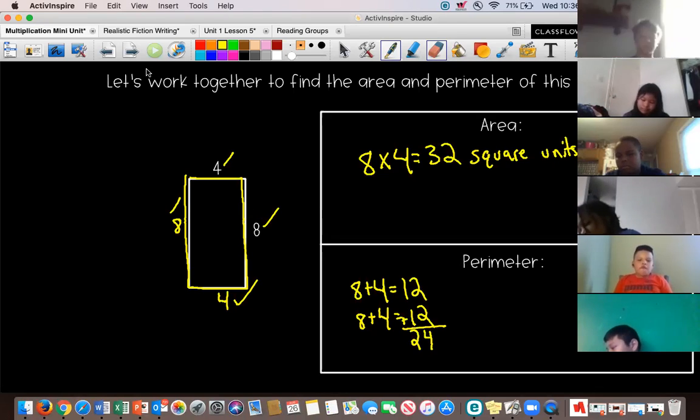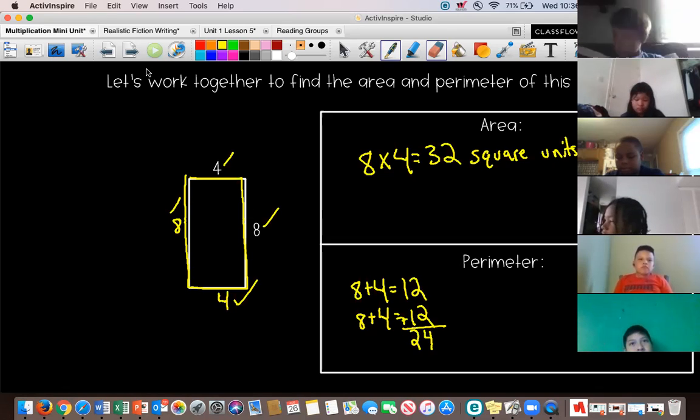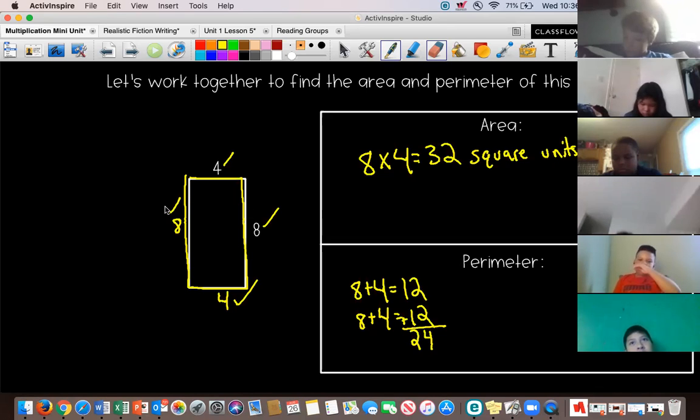Everybody who did the work on their whiteboards got 2 additional points. So instead of 5 out of 5, if you got 100, you got a 7 out of 7 to boost your grade. Or if you got a 5 or a 4 out of 5, then you got a 6 out of 7 instead to boost your grade. The people who didn't do it missed those 2 extra points. All right. So they got a 5 out of 7 instead of 5 out of 5. So make sure you're doing it.